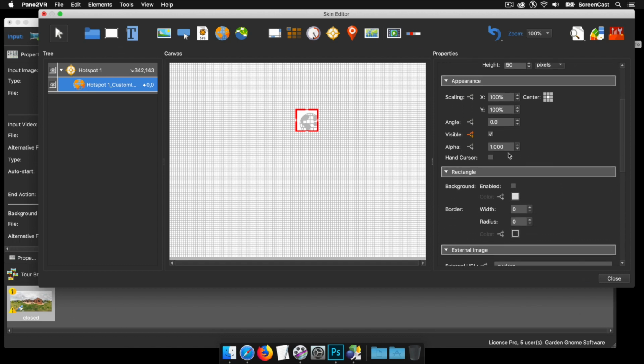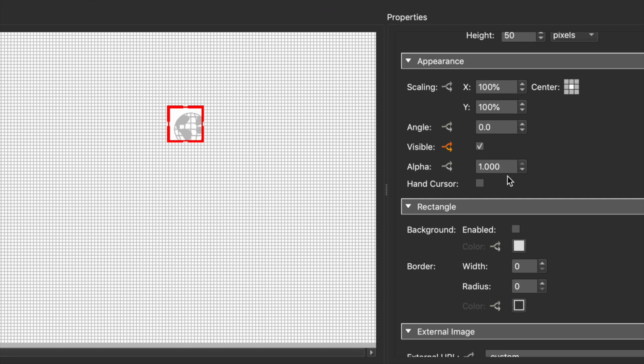Now there's several ways of doing this. The first way is I'm going to show you where we mouse enter and leave and we want to hide and show it. So I'm going to use an alpha logic block. So I'm going to set the alpha to 0.01. Now the reason for this, if I was just to set the alpha to 0, not only is it hidden, but it's not active. So if I hover over it, nothing's going to happen. I can't give it any actions. I can't do anything. It's physically not there. But with an alpha of 0.01, I still can't see it, but it's an active element. So I've got something to hover over and something to click.